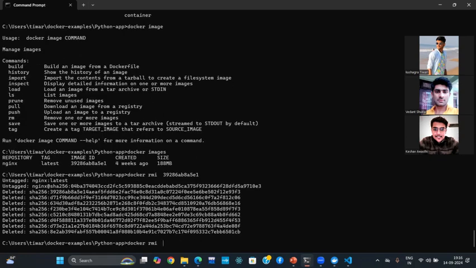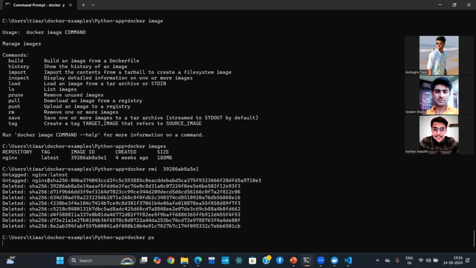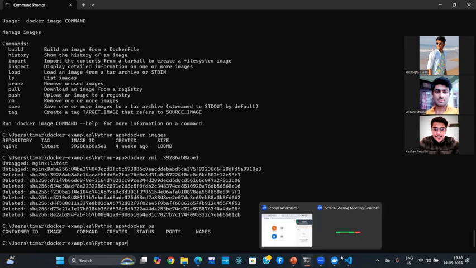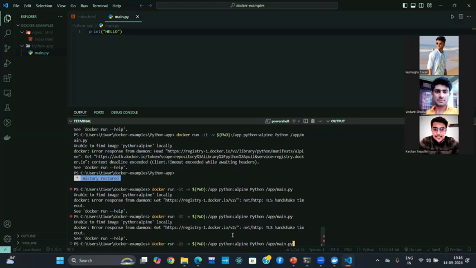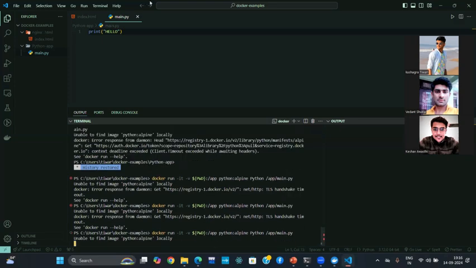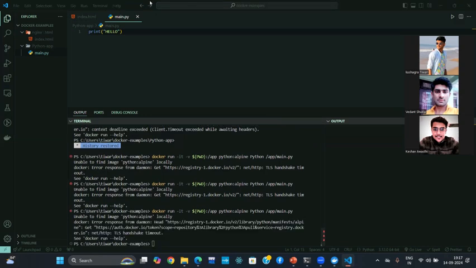I write docker ps. So there is no image running. I think this time the image and all the stuff will perform. This time if it does not perform, then I will explain how the programs run next. Come on. So it gives a random error. So in the next session, I will explain this concept.